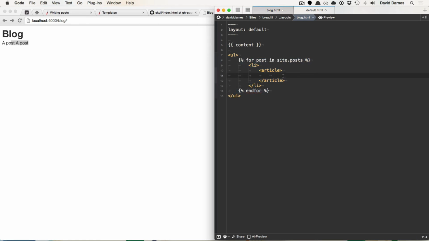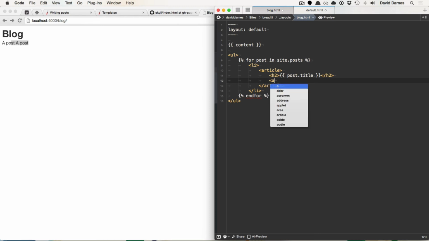So we've got article, so we can put h2, and then we could do post.title. So that's different to page.title. So post.title, and then let's do a href. And put in here post.url.